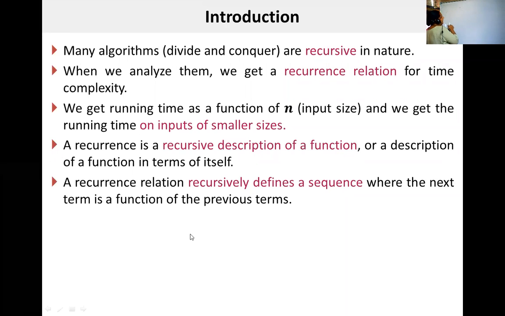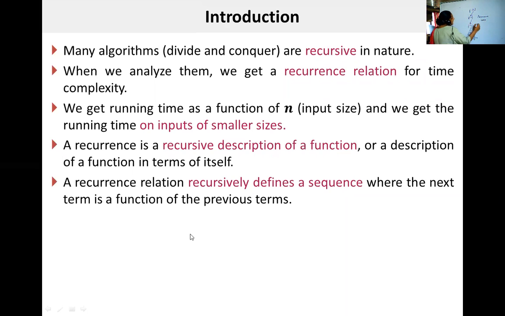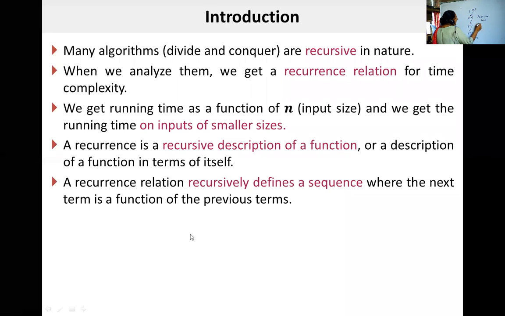See, you have to find factorial of 5. Before calculating factorial of 5, you need to call factorial of 4. Then you need factorial of 3, you need to call factorial of 2, then factorial of 1 or factorial of 0. Fine. So this is your recursive nature. Recursive calls mean you cannot calculate the factorial of 5 unless you call for factorial of 4, and you cannot calculate factorial of 4 unless you calculate the factorial of 3. This is called a recursive call.